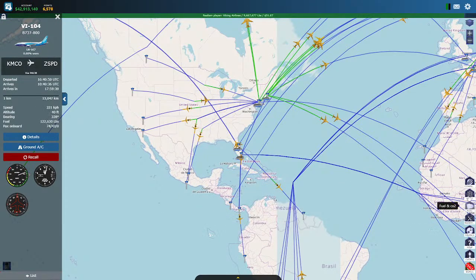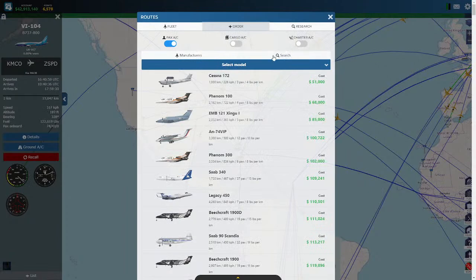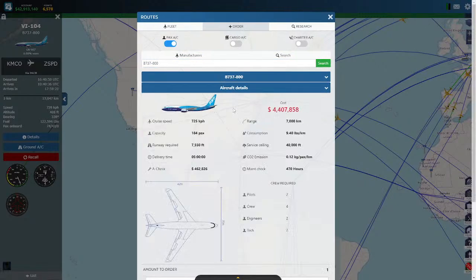So then I create more. I go to order, I go to search, B737 800, search, click this one, and it goes here.